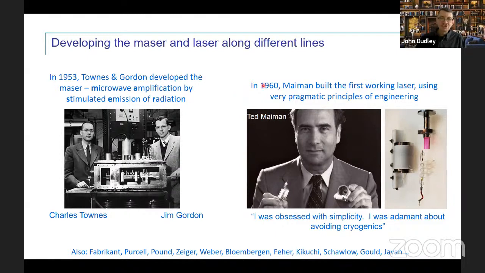And there are many interesting stories about the development of the laser. The one which I like the most is that the idealized approach of trying to get a 4-level system working as a laser, which was the approach by Townes and Gordon, required a slightly more complicated system. And Maiman's real contribution was to be a bit more pragmatic and have more of an engineering approach to it. If you don't know this history, it's well worth looking at as another example of the link between a physicist's perspective and an engineer's perspective to develop something. And of course, there are many scientists who contributed to the development of the maser and the laser.